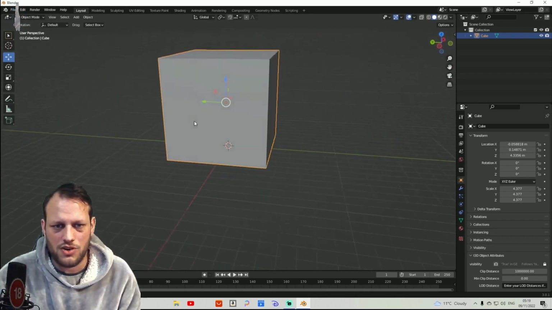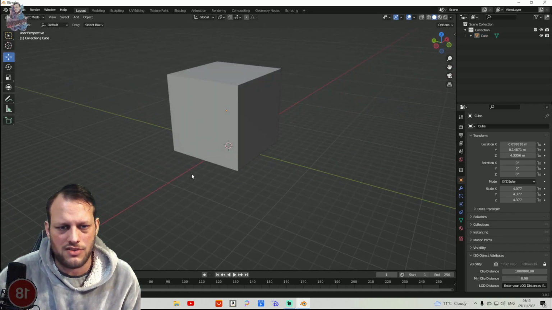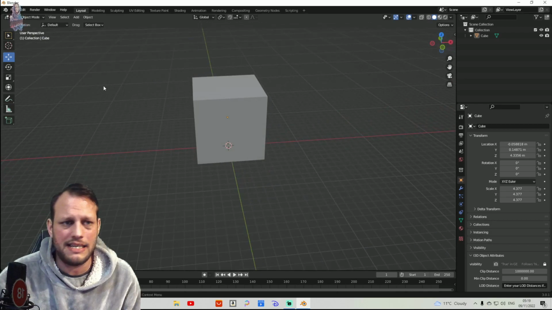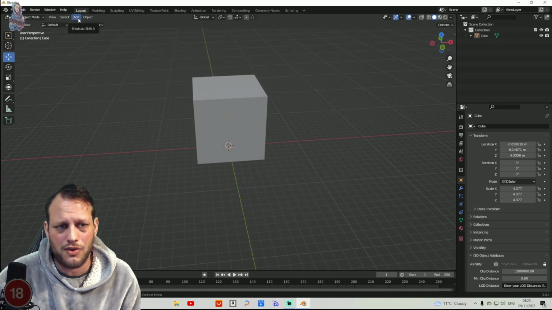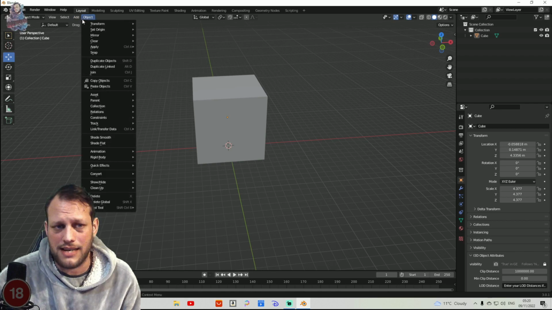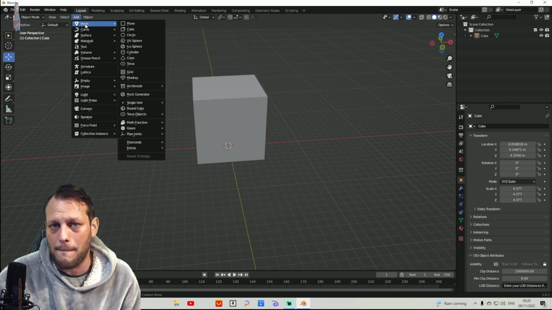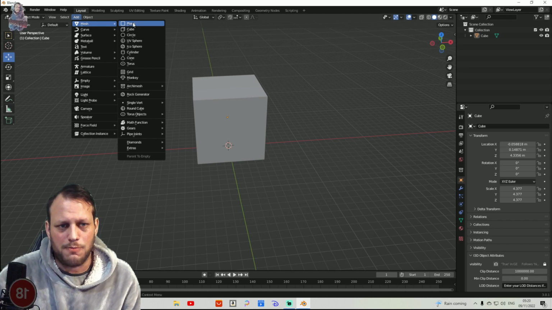But we want to cut out a certain area of this, so how do we go about doing that? Well, here is the cube. What I want you to do is go up into the top left corner where it says add. I want you then to go down to where it says mesh. There's plane.